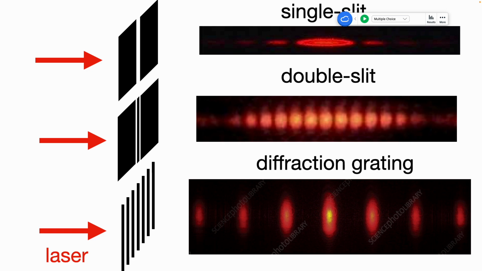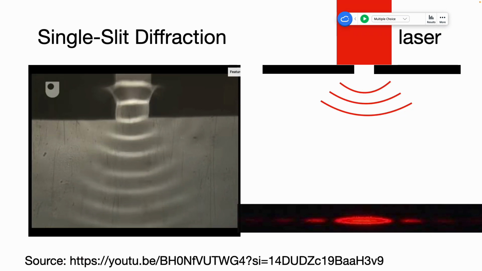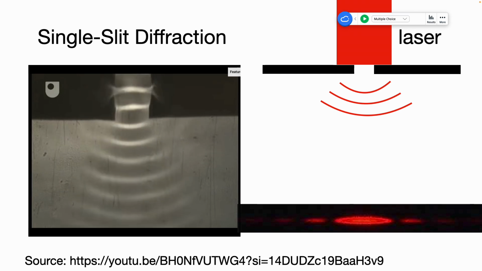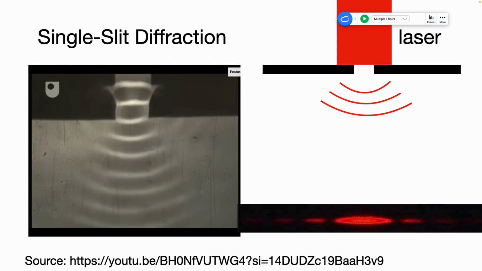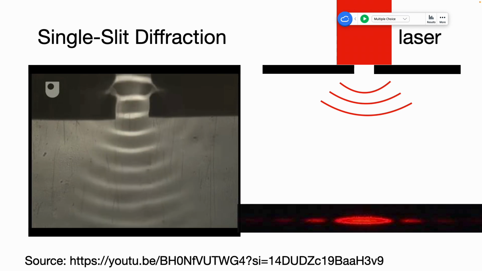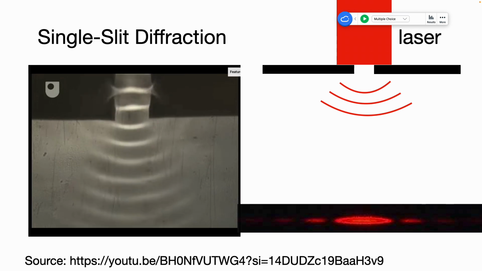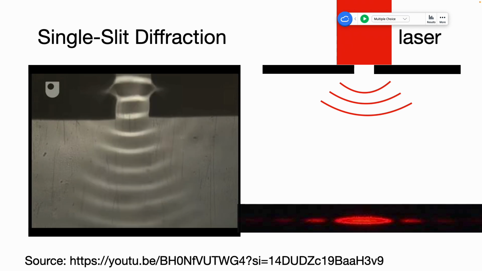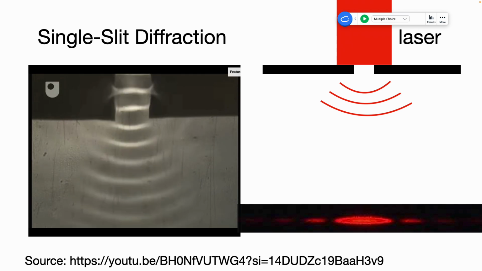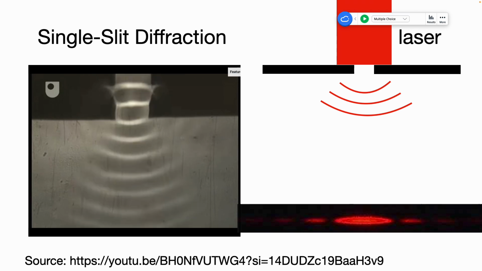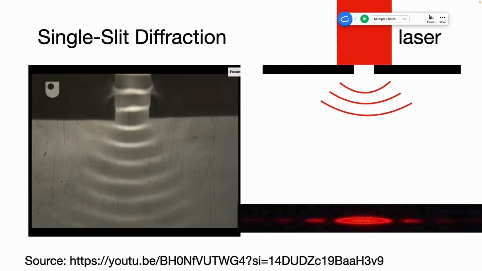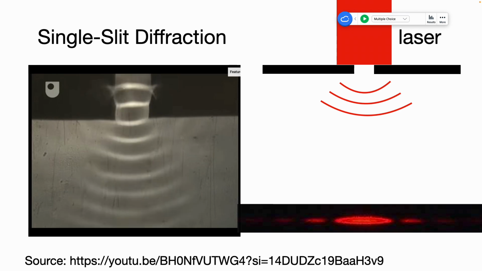Okay, so let's start from the single slit. When you have a wave that passes through a slit, you will have diffraction, in which the wave spreads out. That is what happens for a single slit. This center white spot here is the spread caused by diffraction. Laser is light, light is wave. When the laser hits a small opening, the wave goes around the opening and creates this center spot.